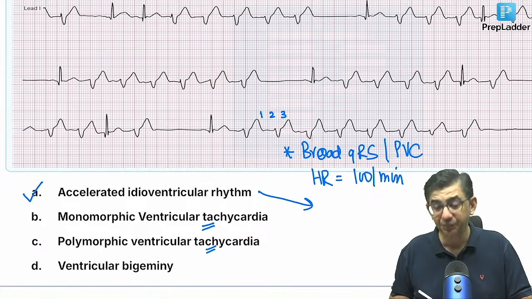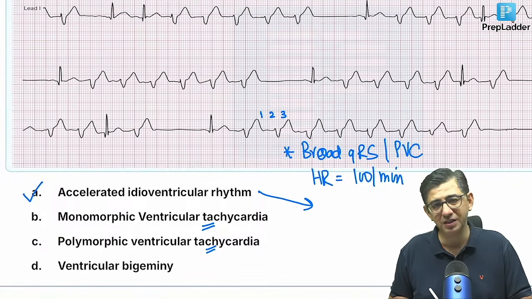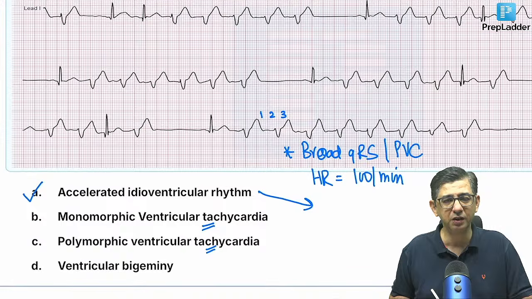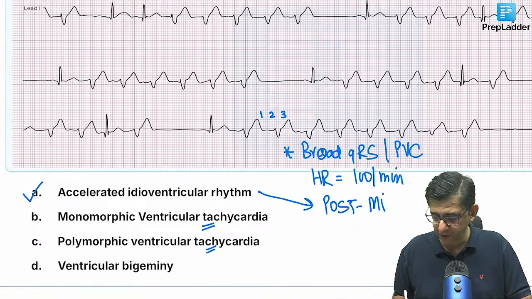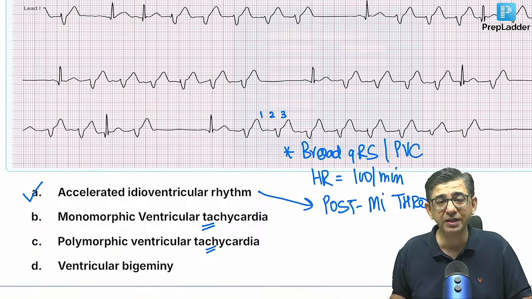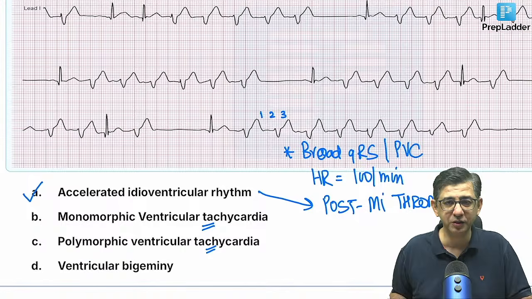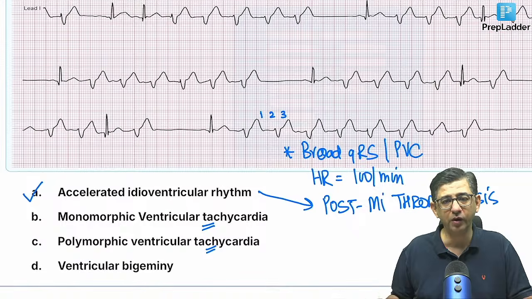This is seen less nowadays, because most of the time the ST elevation MI is being managed with PCI. Even for non-ST elevation MI in high risk cases, percutaneous coronary intervention is being done. But this is what I've highlighted and is given in Harrison also, that post MI thrombolysis, that is when you have a successful recanalization of the coronary artery. Listen to my words carefully. I said you are having a successful recanalization of the coronary artery.